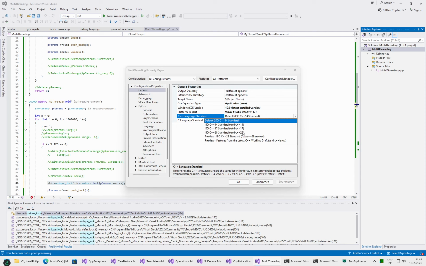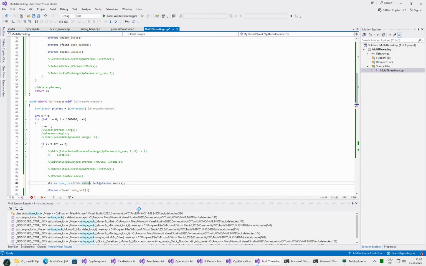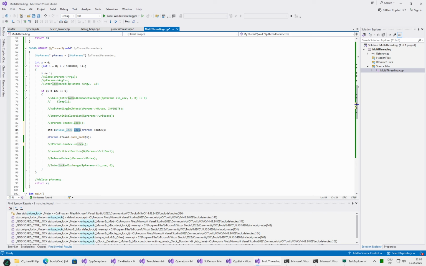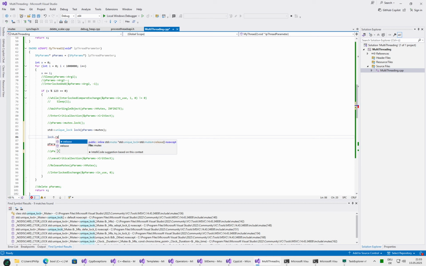And of course, the standards go already up to C++20, and C++23 is already in preview. So actually, let's be modern. Let's just go here with C++17, and then we don't need this redundant thingy. And the thing will lock it, and as soon as it goes out of scope, we don't need any unlock or anything.